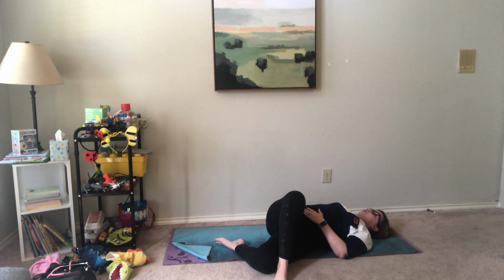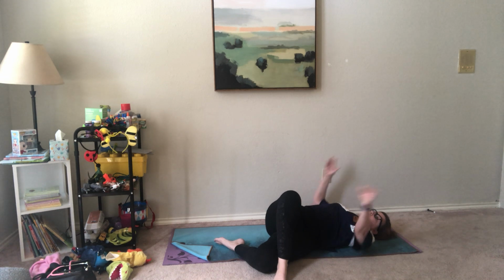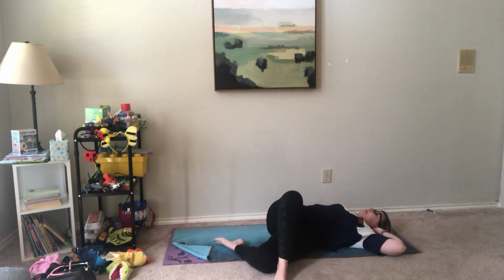Kind of find that sweet spot for you. We're all going to feel this a little bit differently. Now in this position, I want to get into my abs just a little bit. So I'm going to take my hands behind my head, trying to not crunch too much into the neck. Keep my elbows wide. As I do some crunches here, we're just going to do 8.